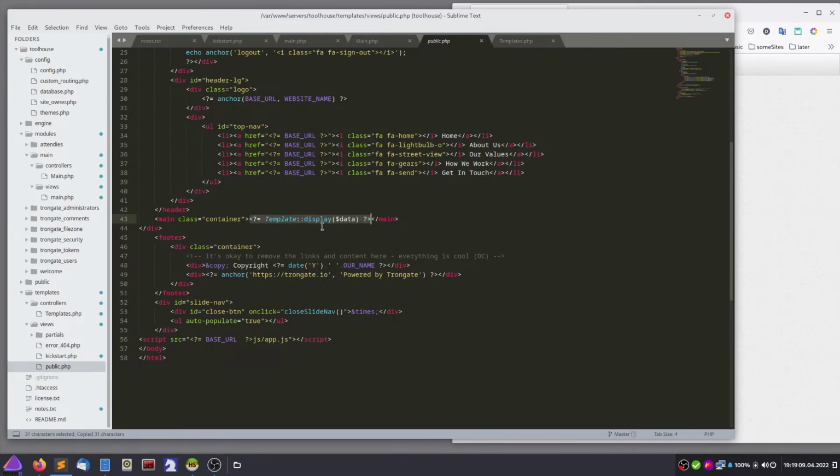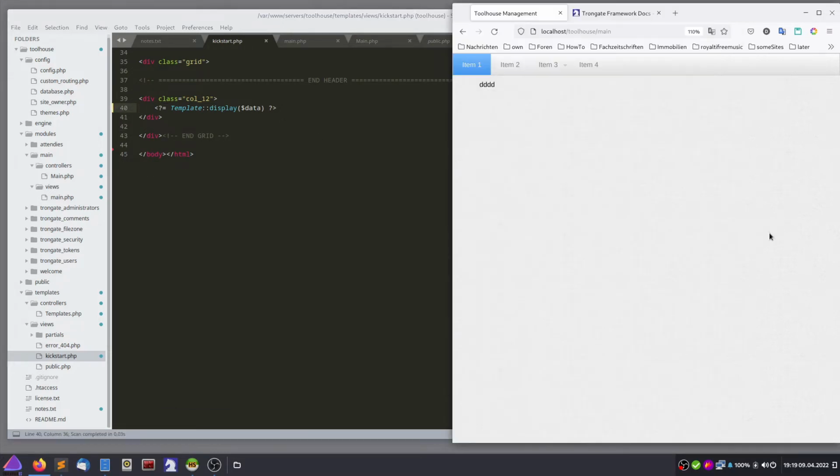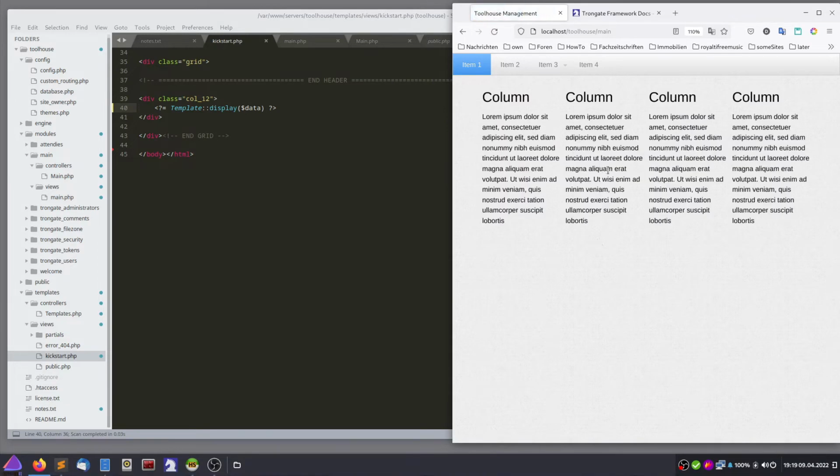And we will copy this and teach our template that this should be called. Oops. And now it should pull it in, right?